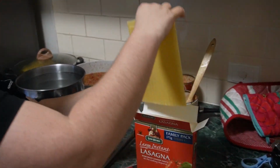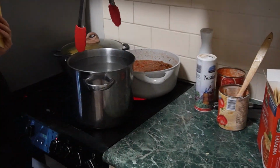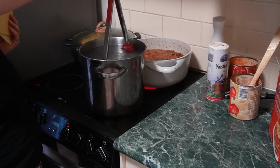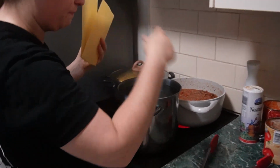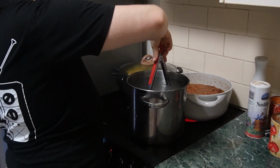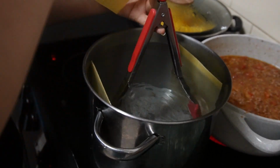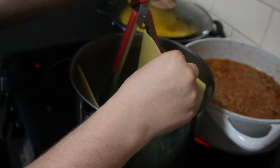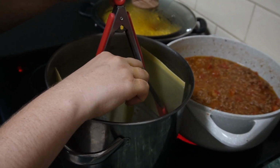Right, you get these lasagna sheets. The way I do it is I get 3 at a time. You need really long tongs, so then, do you see that? Otherwise you get short tongs, they just fall in the water, and then what's the fucking point of that? Right, get your tongs, separate them like so. Lasagna sheet on that side of the tong. Lasagna sheet on that fucking hot fuck. Right, lasagna sheet on that side of the tong. Now very, very carefully balance that in the middle.